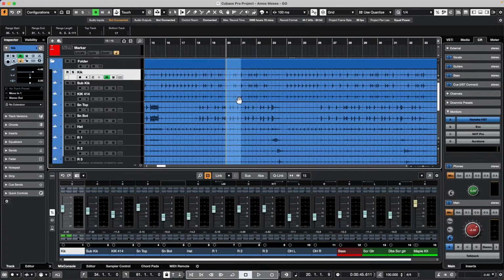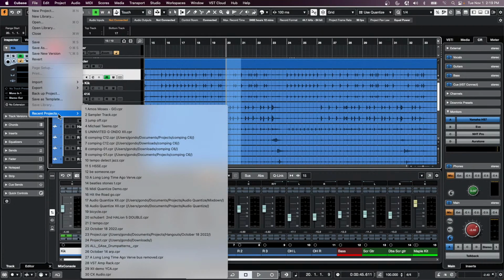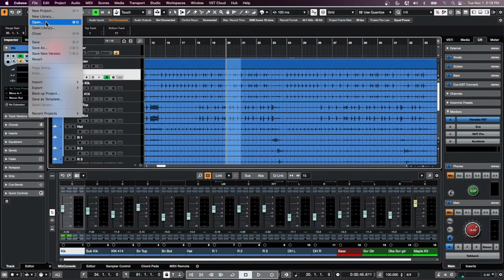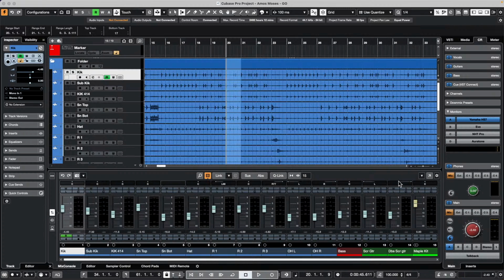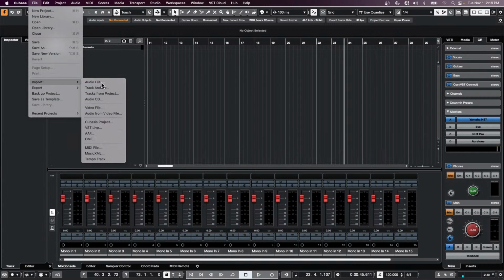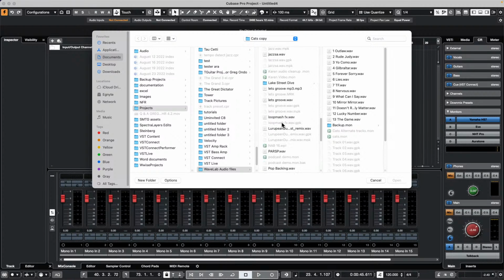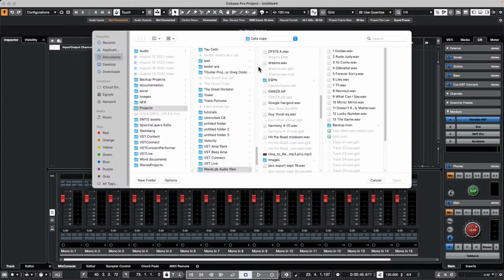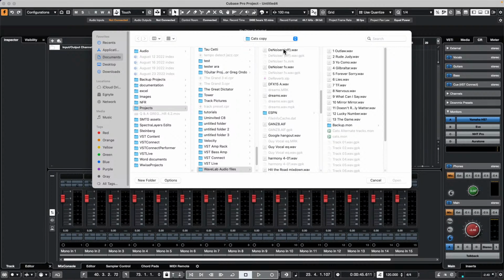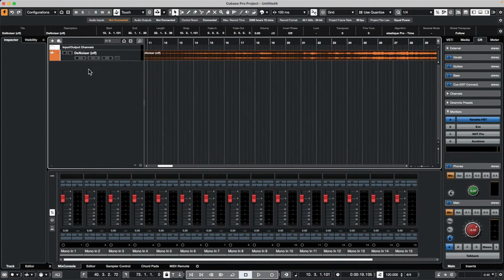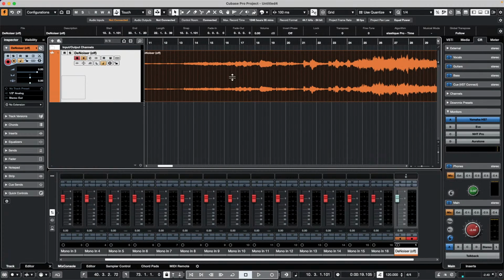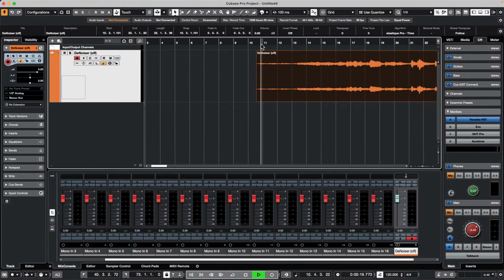Okay, we see from Manuel, again, Greg, spectral layers. How can I reduce the noise on a separated vocal track? If you have the full version of Spectral Layers, it will allow you to do noise profiles. I'll do a new project here just to show this. And again, this is in the Pro version. I think you might be able to do it in Elements, but I don't think it's included in Spectral Layers 1. So let's say we have noise.